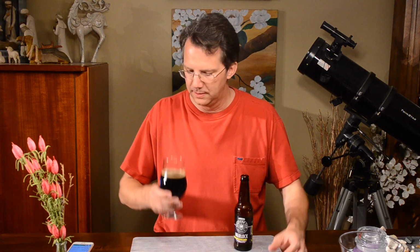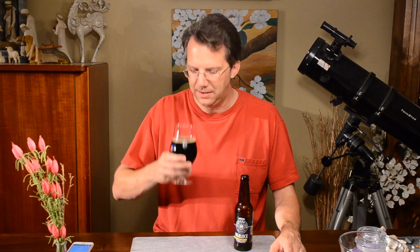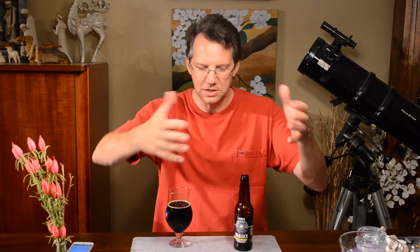So, but yes, you've got nice pumpkin and the spice combination, very reminiscent of a pumpkin pie without the sweetness. It's just the aroma, but you don't get that really sweet. So it's not a milk stout. There's not any kind of lactose hanging around and making it heavy. You get real hints of kind of a biscuity malt just on the nose, just very kind of hint. So imagine if you had a pie crust, it's just kind of there, right? A pumpkin pie is open. It's not covered over with more crust like, say, maybe an apple pie might be, but it's an open pie. So the crust, sometimes a graham cracker crust, it's just there. It's not really noticeable, and it's very similar here. There's this very hint of kind of a biscuity malt.